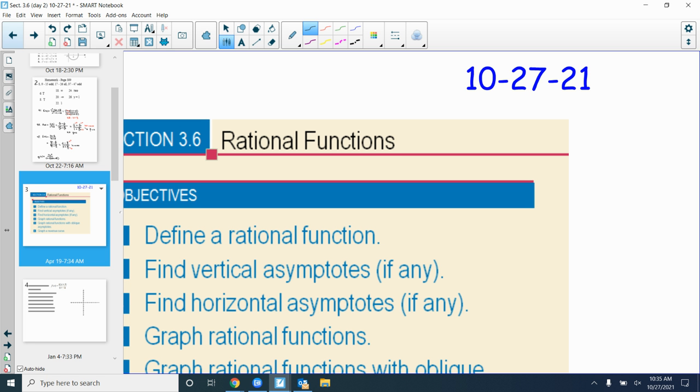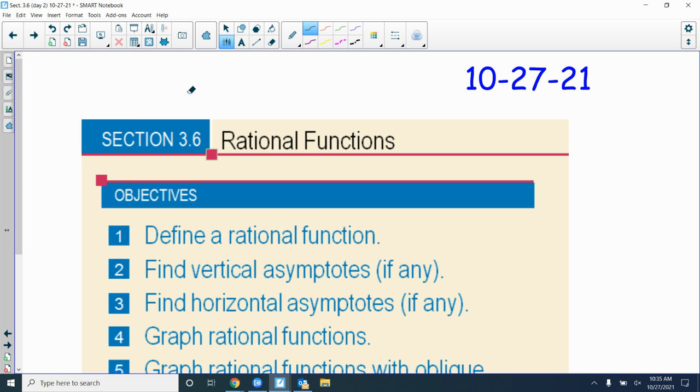Number 2, it gives you the 3 cases. Well, we've talked about 2 of them. You're only concerned about the degree of the numerator compared to the degree of the denominator. They let n be the degree of the numerator, m be the degree of the denominator. For part A, if n is less than m, y equals 0 is our horizontal asymptote. If n equals m, the degrees are the same, then it is the fraction of the leading coefficients. But what if n is greater than m?